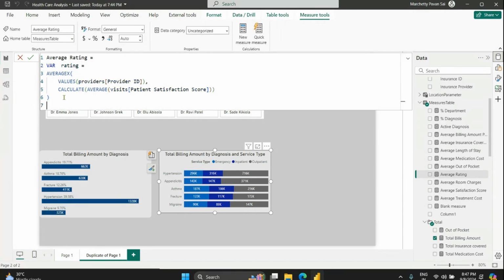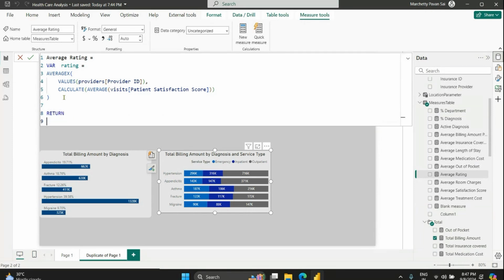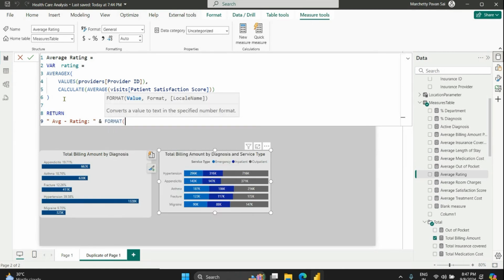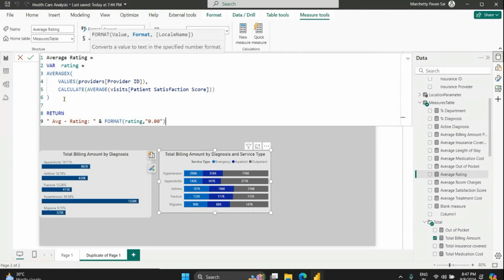I can write some return clause where I need this particular value to be mentioned, right? So I'll write average rating. I'll concatenate with format. Let us suppose that this is my rating. I need to format the rating in 0.00 terms, right? This would be my return output.